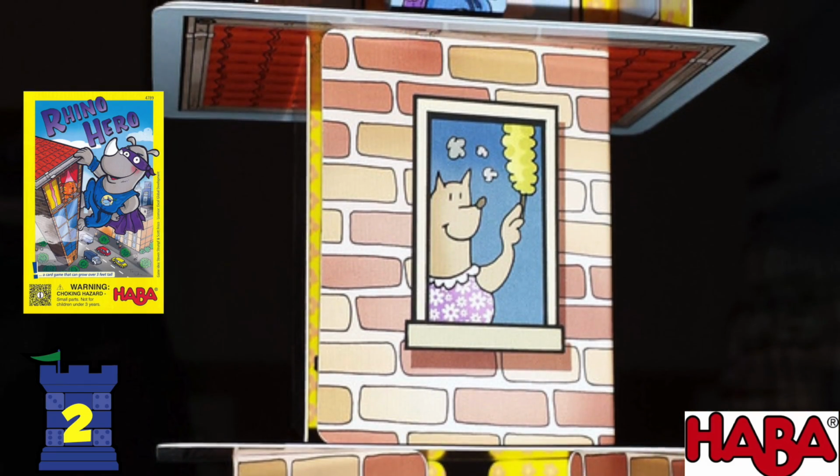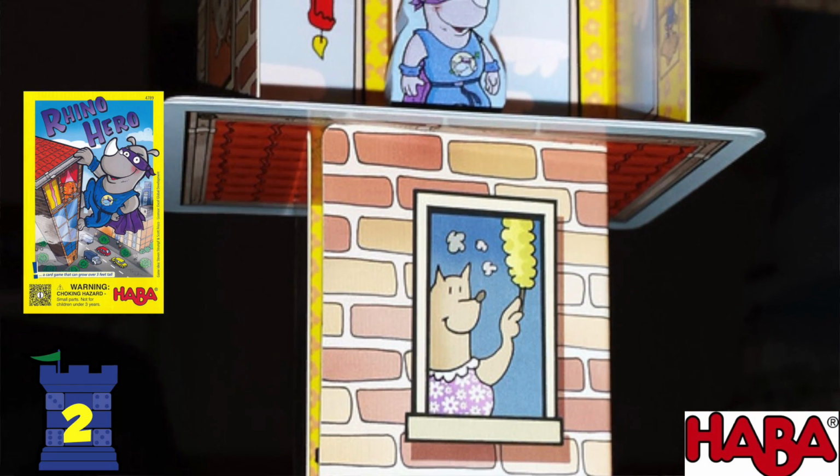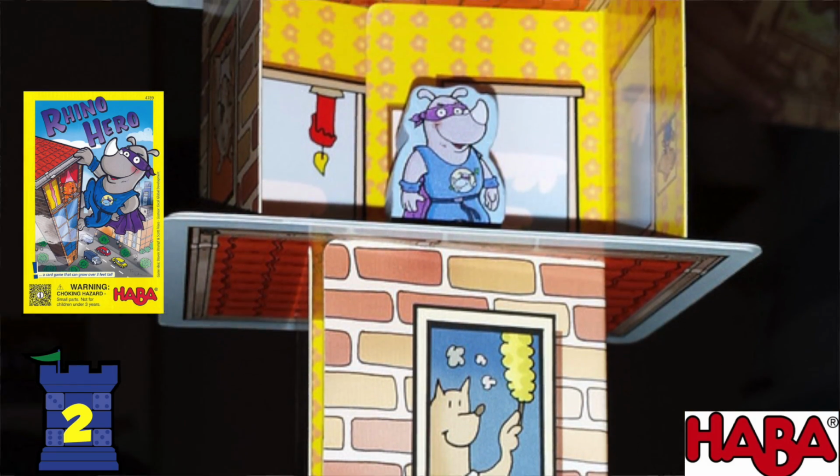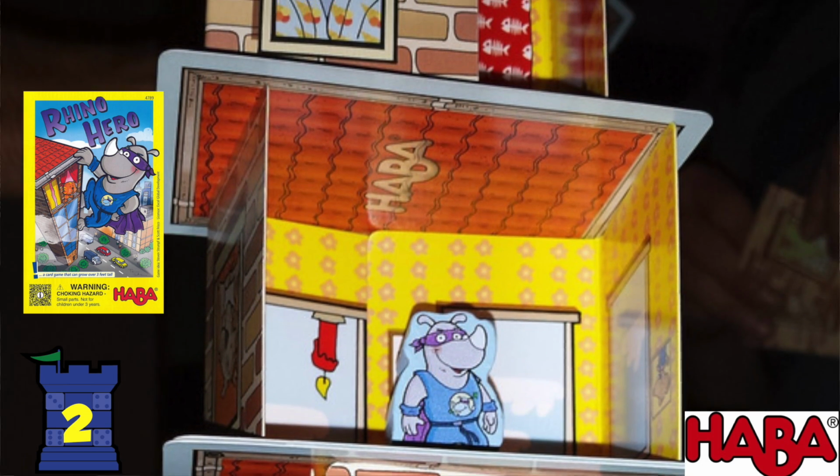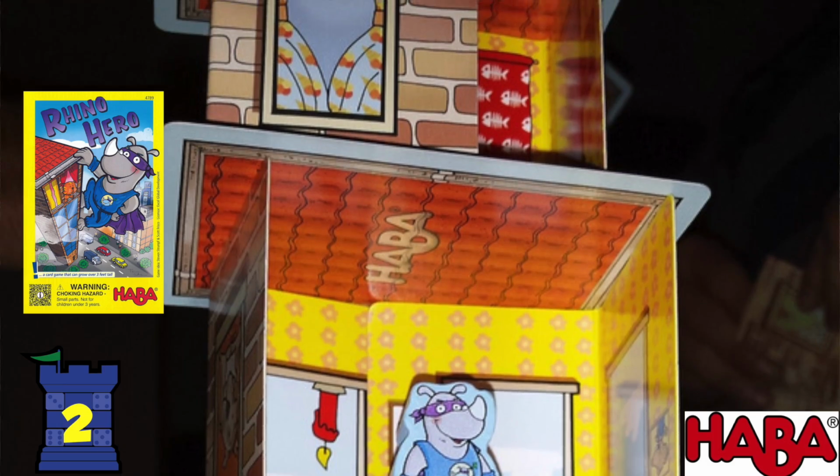In fact, the new version of Rhino Hero is right around the corner. I was able to look at it briefly at Dice Tower Con. Looks fantastic. But in Rhino Hero, you have cards and a Rhino Hero. In fact, it's a dexterity game, but these cards are bent. You actually have to fold the cards in the game. And you are slowly building up this tower, and every once in a while you have to move the Rhino Hero, the Rhino Superhero, to the top without making it fall. And the cards are going to be put on in different ways. And that's it. It's a house of cards, but the cards are bent, and you stack them.